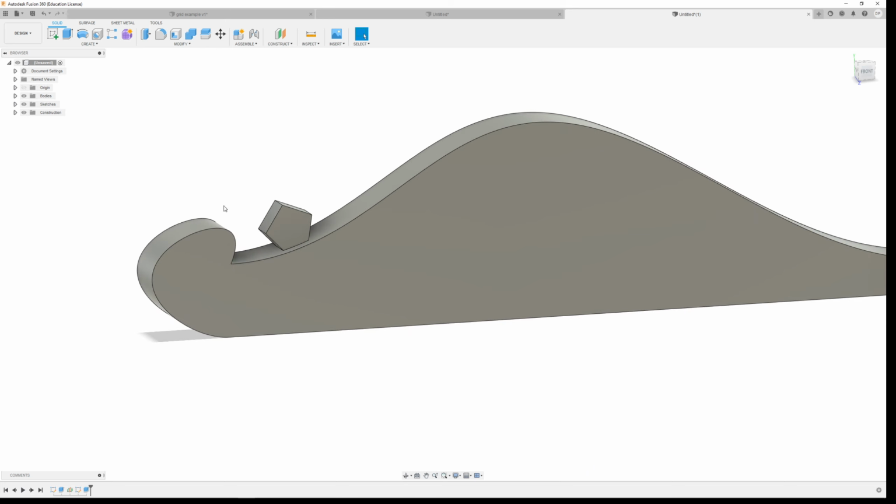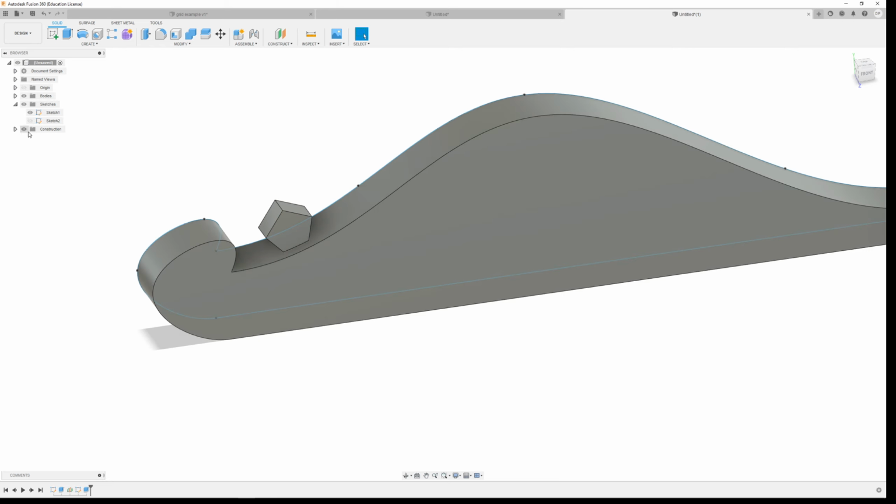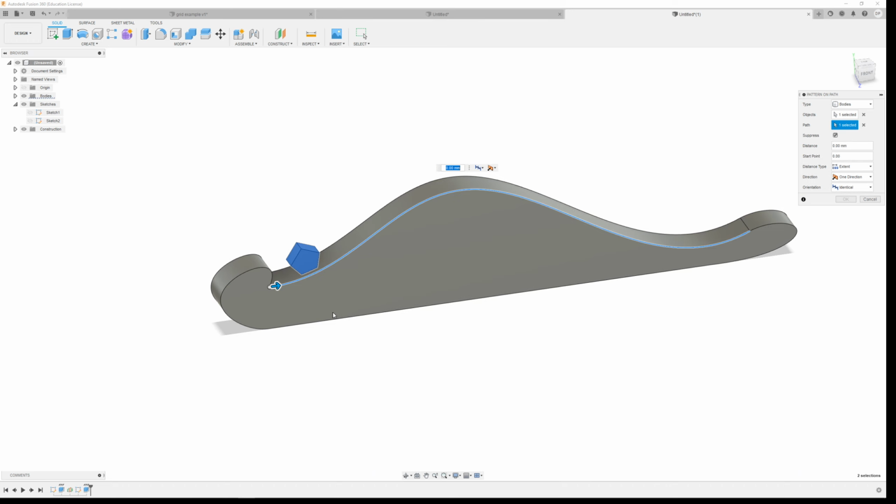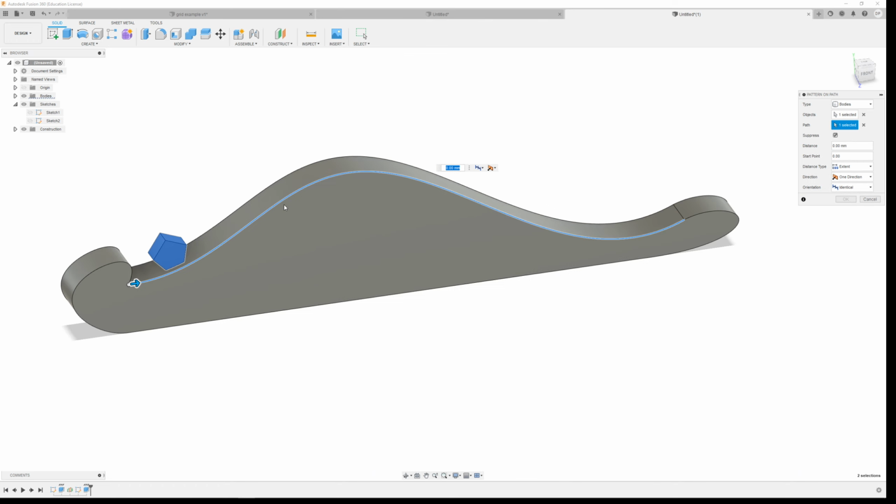Alright, so I have this particular thing over here. I have to show my original sketch because in this sketch I have this lovely curve that we want to use. Oh, actually, I might not even need that. So I have this Stegosaurus spike over here. I want to go to pattern. I want to say pattern along a path. I want to click this body that we have over here, and then for the path, I'm going to press this spine over here. Right, so this is where I want my spikes to go. And just like the other one, I can drag it along.